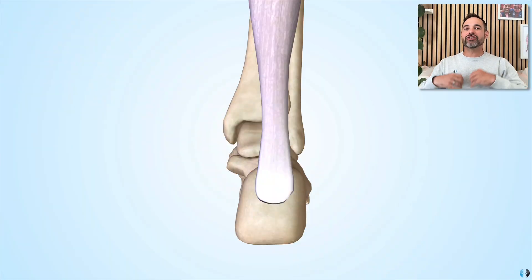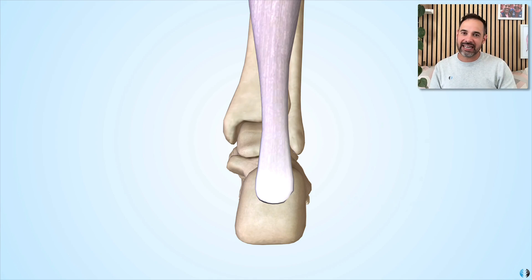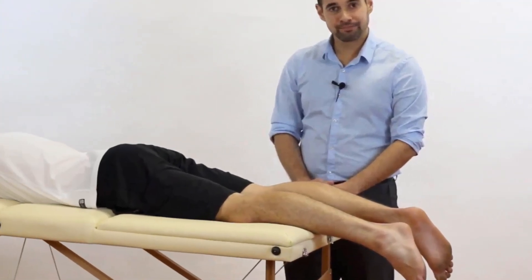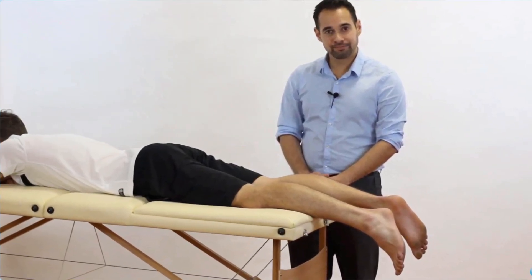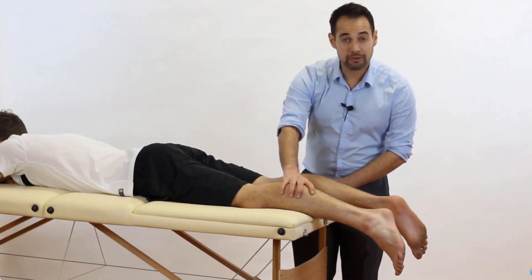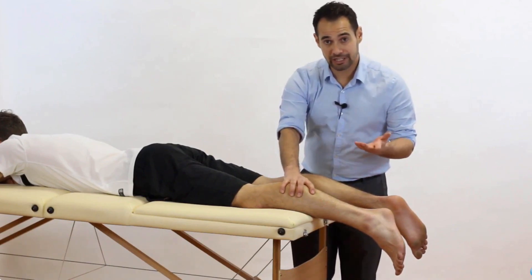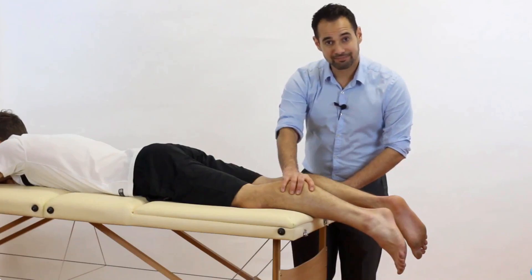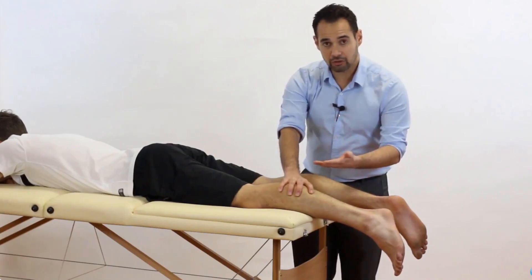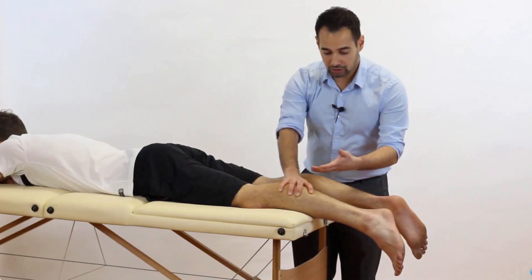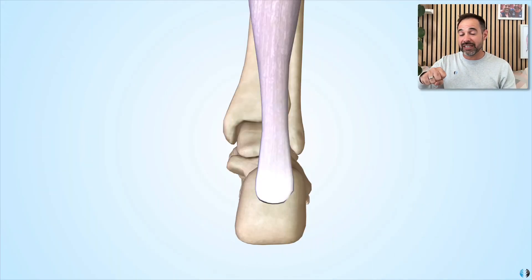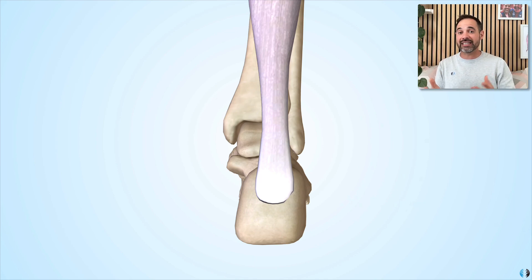Finally, a quick mention of one of the most common tests to screen for signs of Achilles tendon rupture — the squeeze test. We simply ask the patient to lie prone on the bed with their heels and feet off the edge. As the examiner, we place our hands over the gastrocnemius or calf muscle belly and squeeze. What should happen is that because the Achilles tendon is intact, the foot moves into plantar flexion via the connection between muscle and bone through the tendon. If there is no movement into plantar flexion when you squeeze, that unfortunately tells us the Achilles tendon could be ruptured. The squeeze test is a really useful clinical tool.